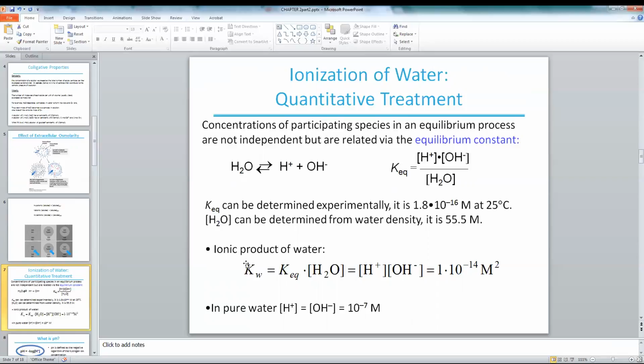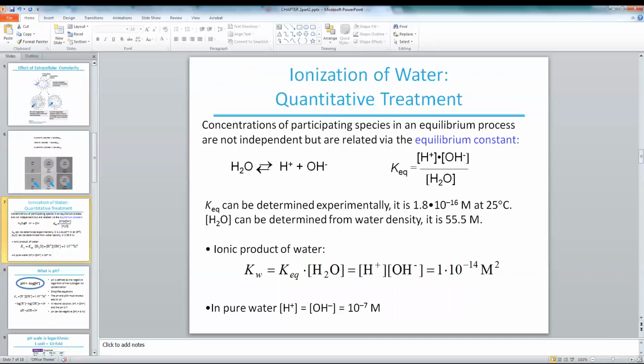And so when we're looking at something like the ionic product of water, we know that Kw is the equilibrium constant specific for water. And so we can write that based on the concentration of H plus and the concentration of OH minus, or the Keq times the concentration of water itself. So in pure water, our concentration of H plus and our concentration of OH minus should be equal. It should be approximately 10 to the negative 7. Multiply those together, that's going to give you a Kw of 1 times 10 to the negative 14th.